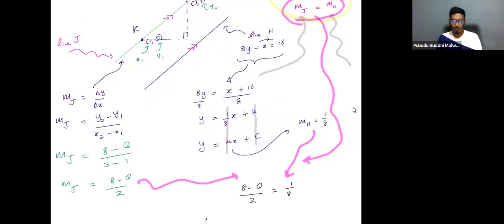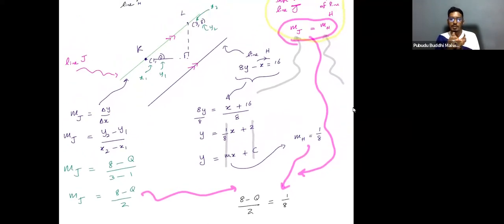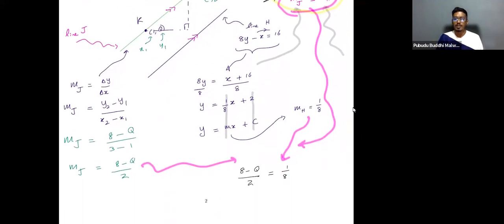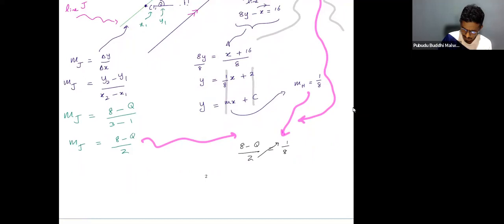So I think more importantly, instead of solving this problem, the most important part is identifying this thought process, right? Building equations, right? Whenever you have parallel lines, you can use this idea. For perpendicular lines, there's another relationship. So those words are quite important, parallel, perpendicular. Then we can solve this one for Q. You can use any method that you prefer. I would like to multiply both sides by 8, or you can use cross multiplication. Okay, let me use cross multiplication. Like this, 8 times 8 minus Q equals 1 times 2. Or here we can multiply both sides by 8.